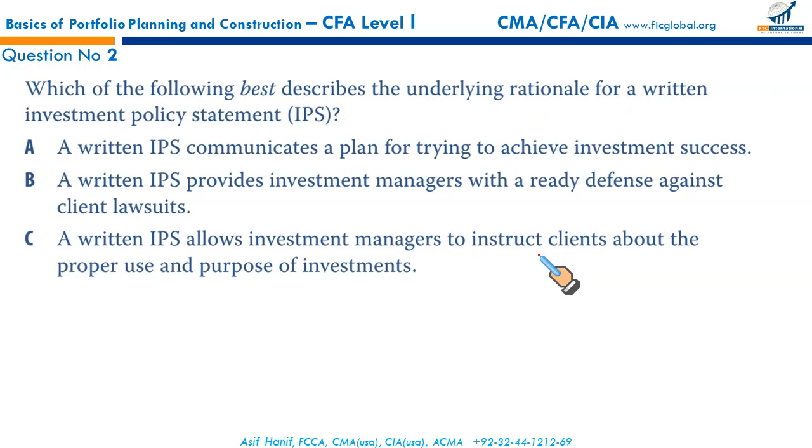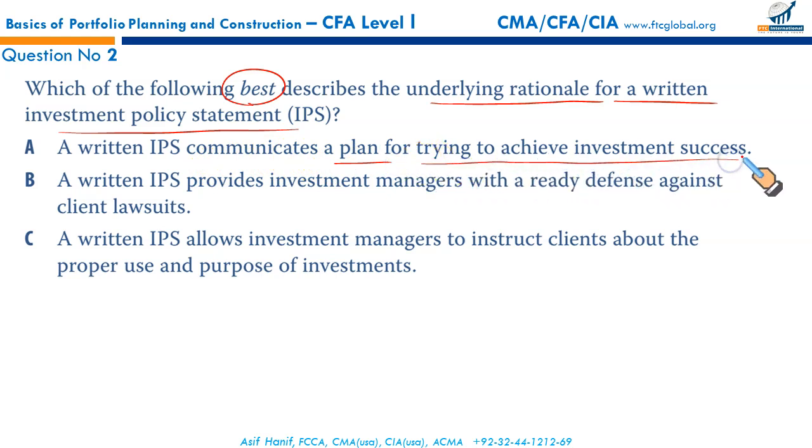Next. Which of the following best describes the underlying rationale for a written investment policy statement IPS? A written IPS communicates a plan for trying to achieve investment success. Appears to be a good option. Let's see the other one. A written IPS provides investment managers with a ready defense against client lawsuit. This is clearly not one of the underlying rationale.